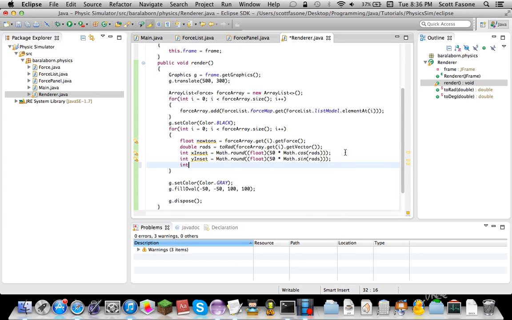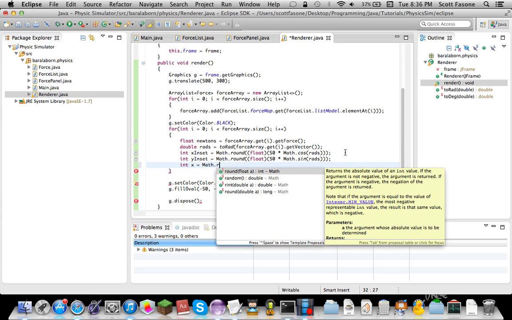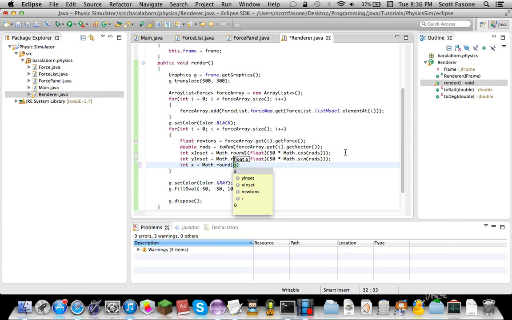And then of course now we're going to get the x position of the end of our line, which will be math dot round again, which of course ends with a float.